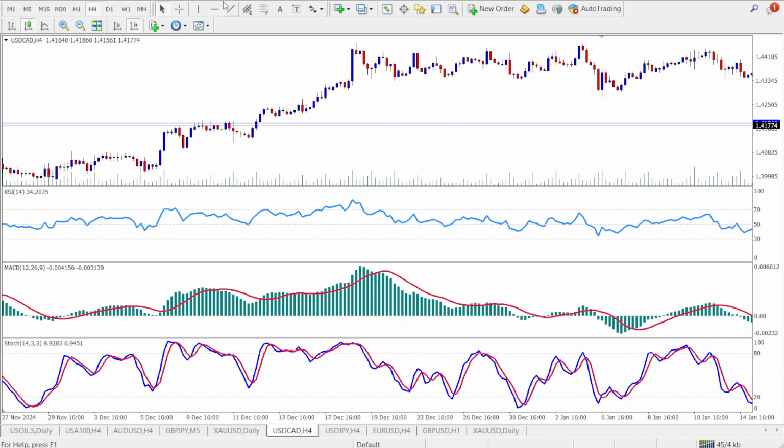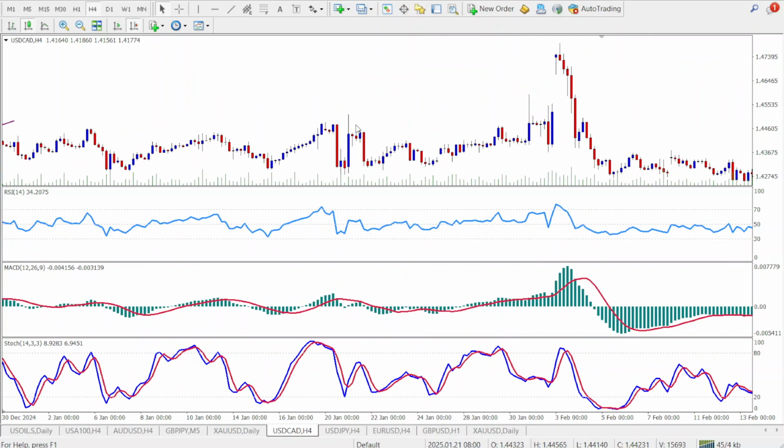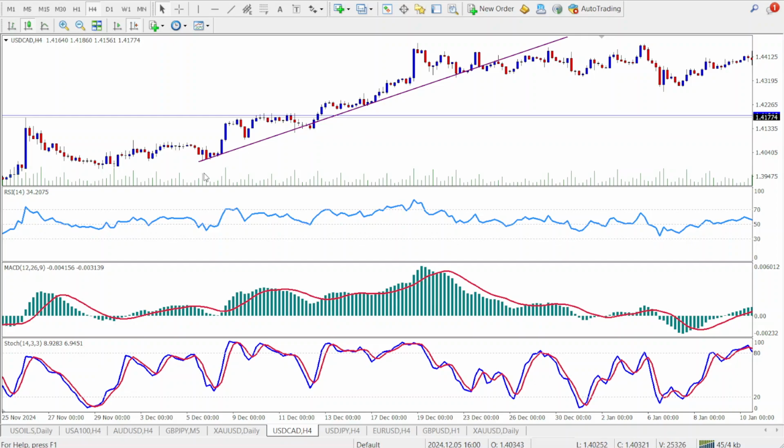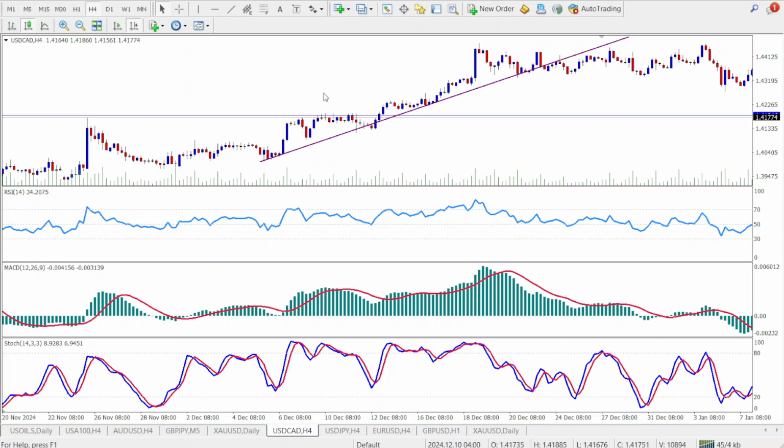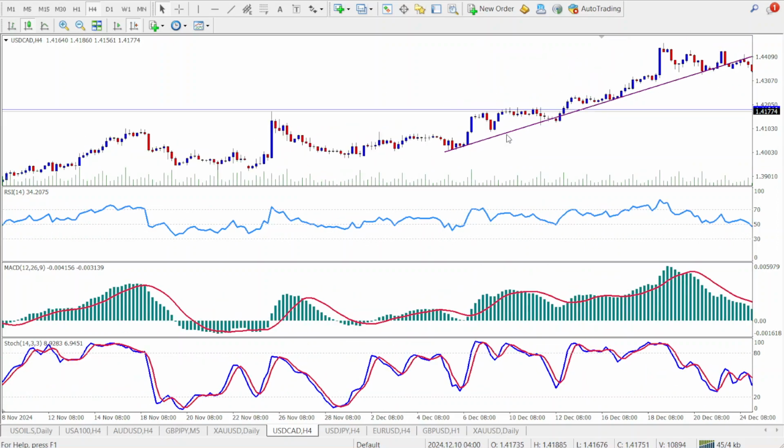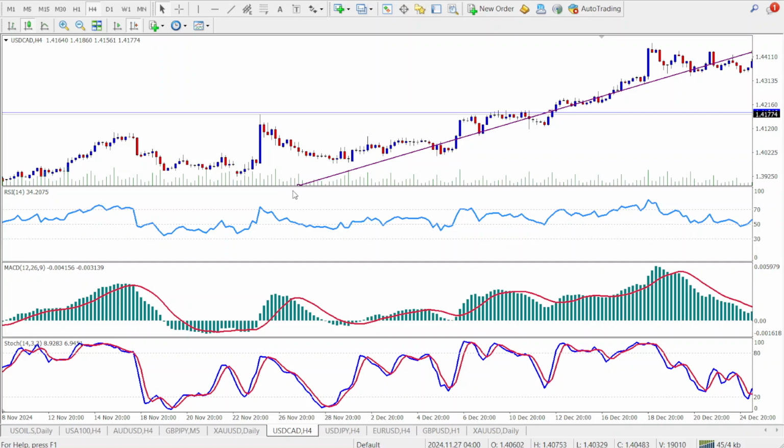For example, let's just use this as a very practical example. We can see that we had a buy trend here. It was quite a strong buy because you will notice that the RSI entered overbought. Yeah, you can see that the RSI actually hits the overbought territory around here. Look closely. Can you see that this buy trend has started since? You can see that it had already started for a long time, right? And you can see that here, the RSI entered overbought territory, stochastic entered overbought territory, but that didn't mean that the trend had come to an end, right?